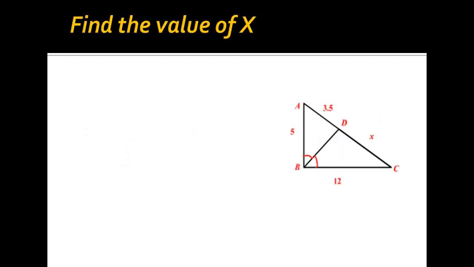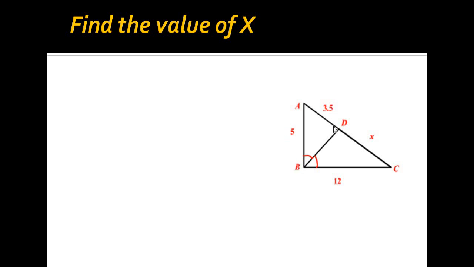Another example, also here I want to find the value of x. Before using our theorem, we must check that we have the condition for our theorem. The condition is that I have a line or a ray that bisects an angle of a triangle. We have here these two signs that mean the measures of the two angles are equal. So this will be a bisector, so we can use here our theorem. So the sides will be proportional.